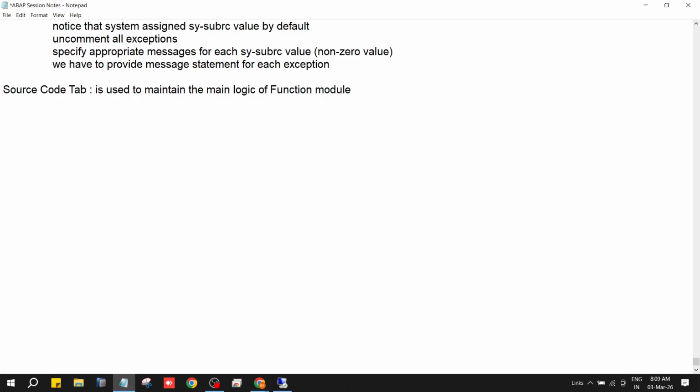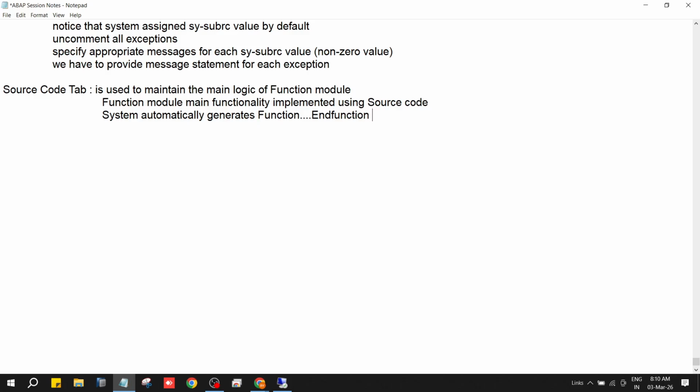The function module's main functionality is implemented using source code. The system automatically generates the FUNCTION and the ENDFUNCTION statements.